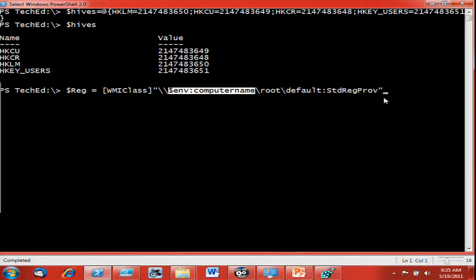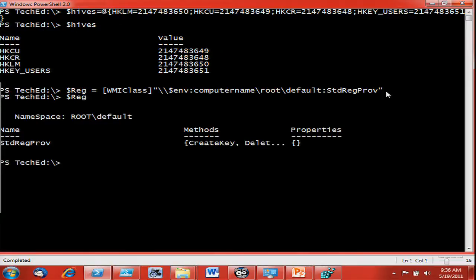And I've not found any way to get this to work with Get-WmiObject. I don't think you can. All right, so there's the object, and it defaults to the root default namespace.